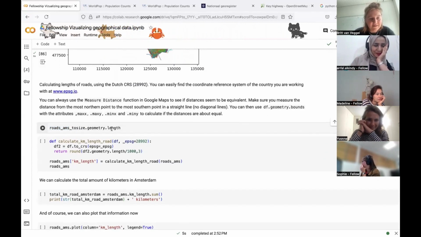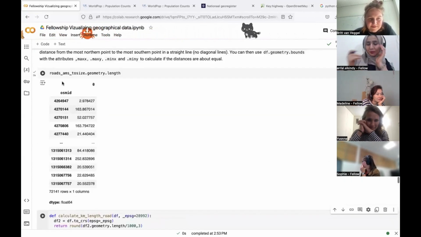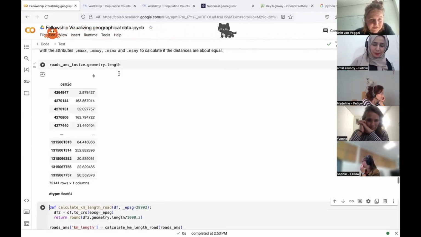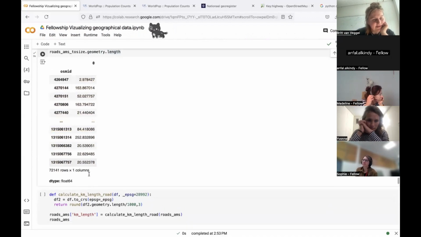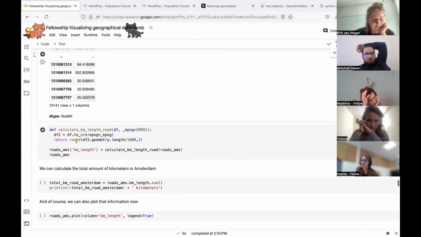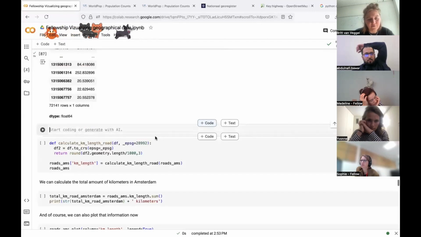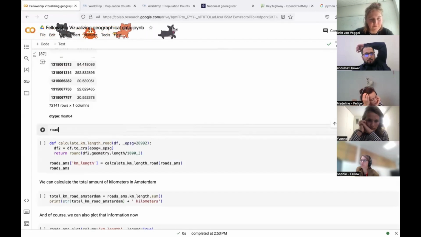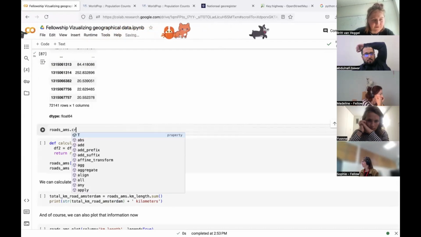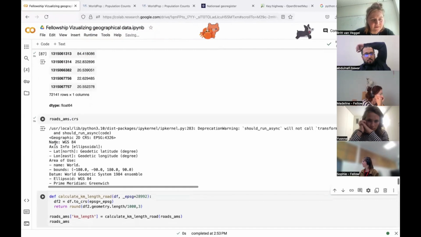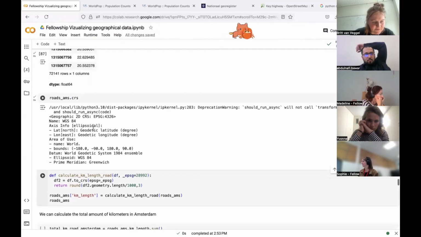Okay. As I showed you before, now we can easily calculate the distances of our roads by using geometry.length, and then it returns this to us. Now if we look at our old roads dot crs, this had the general CRS.